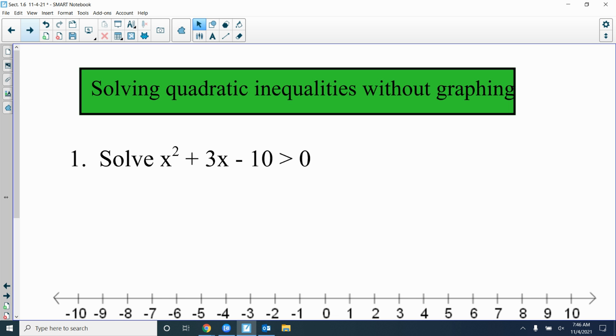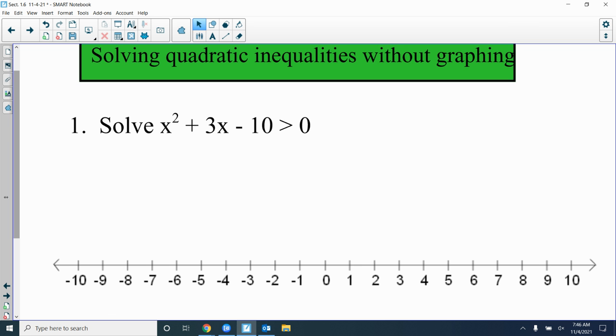So basically, here's what you're looking at: x squared plus 3x minus 10 is greater than 0. All right, when I plug in a value for x, does it give me a positive answer or does it give me a negative answer? Well, what we do is figure out where it equals 0. That's what we call the break points or the critical points. So just think about that.